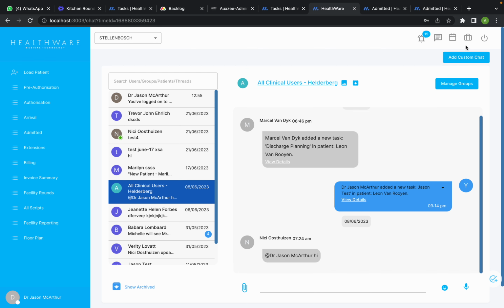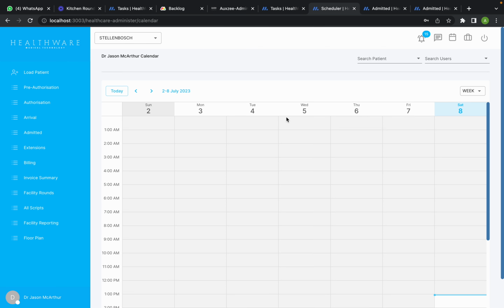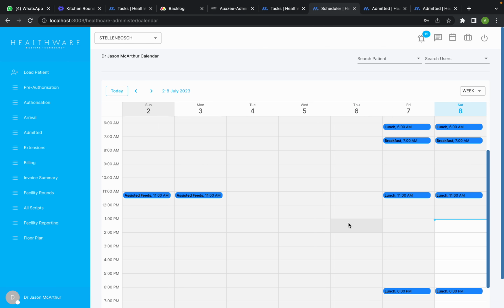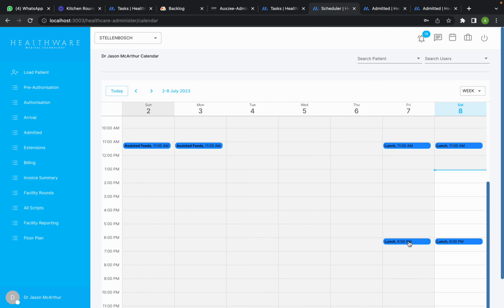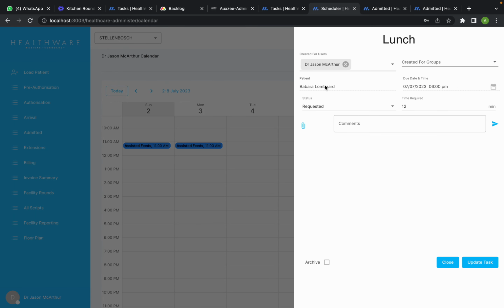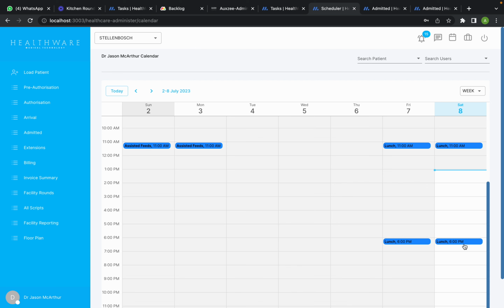And if I come to the calendar, we have different events for this particular user. For example, I have a task, so if I double click, it will open it. I can add comments here so that all the users will be able to see the comments related to this particular task.